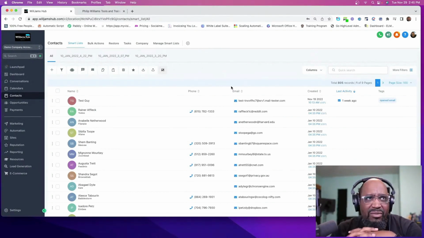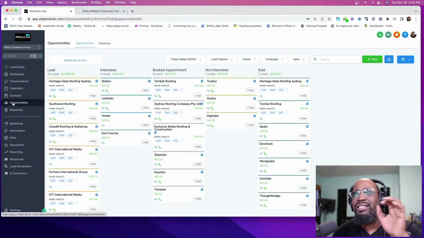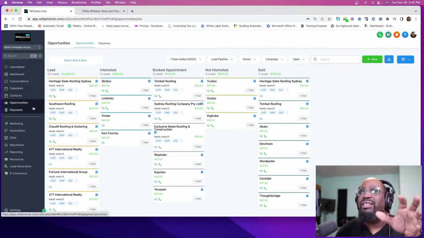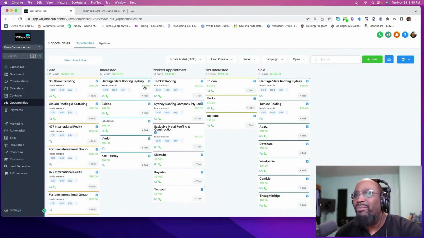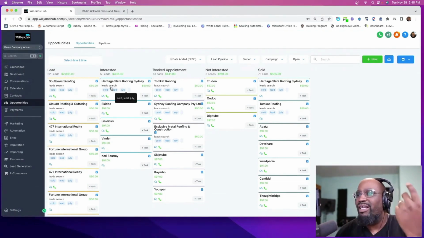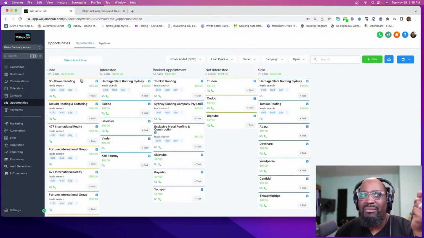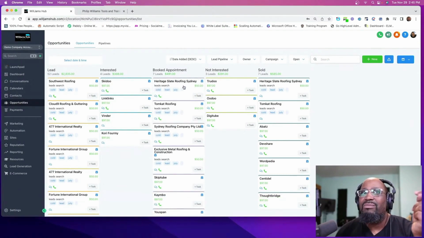Okay. Moving on is the opportunities, and again, this is a basic navigation training on how to see where everything is at, right? So opportunities, that's where you can track where someone is in the sales pipeline. So let's say a lead comes in, they're interested, they clicked on an email, they replied back to an email or text, and the system can be automated to where it moves that person down the sales process.